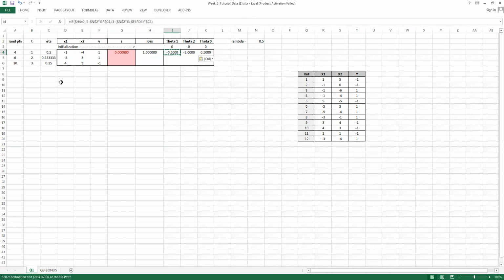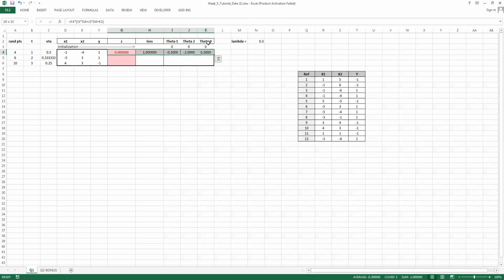This one is nice because if you have a lot of thetas, right? In this case, we only have theta 1 and theta 2, but if we had theta 3 and theta 4 and theta 5 or whatever, we would just have to put the dollar signs on once and then copy the whole thing over, and that would work real good. So that's a really nice way to do it. That's probably the best way to do it. But you do have options and you can do whatever one works for you.